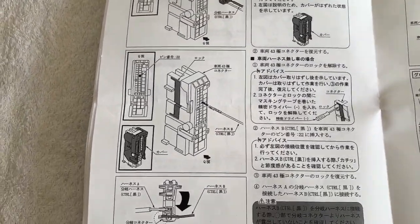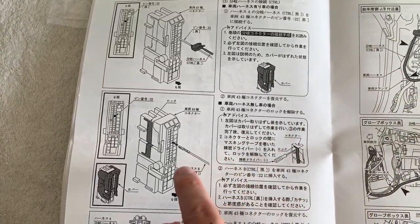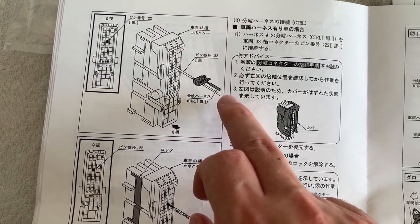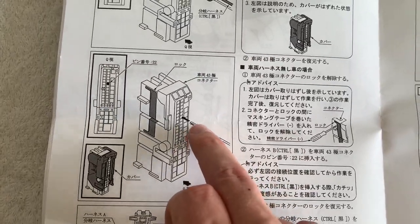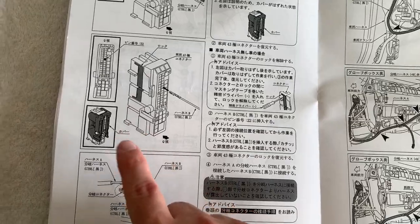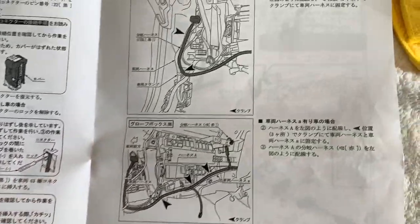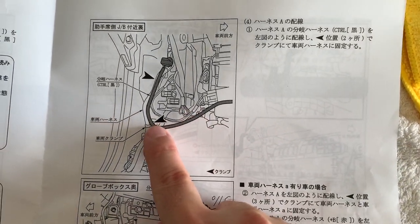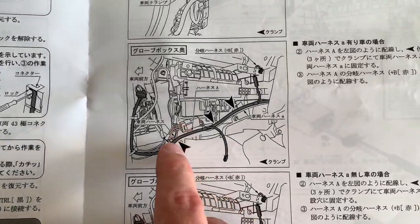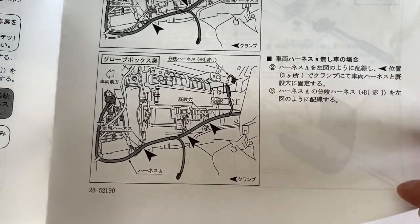This section is important. If there is a wire coming out of pin 22, that shows you which one it should be — you use it. Otherwise if it's empty, you insert this one onto the pin and then crimp onto the wire here. It looks like we might need a little flat head screwdriver to release the clip on the connector. Black arrows show where you should cable tie, and the dark highlighted wires are the harness we're installing. It looks like they give you all the hardware you need — it's well thought out, it's a decent kit and it's a genuine Toyota item.